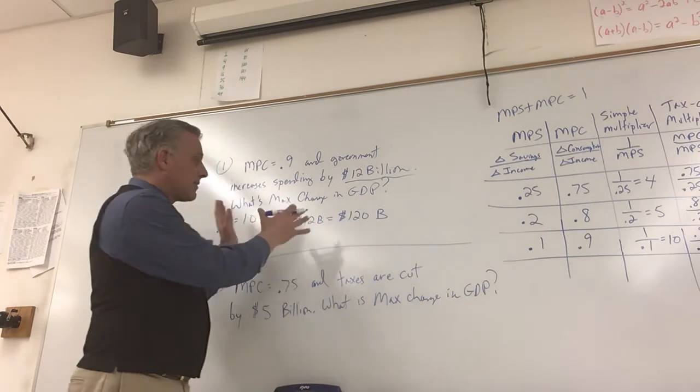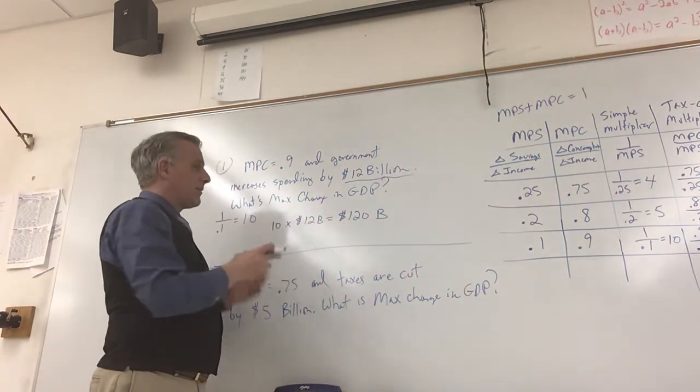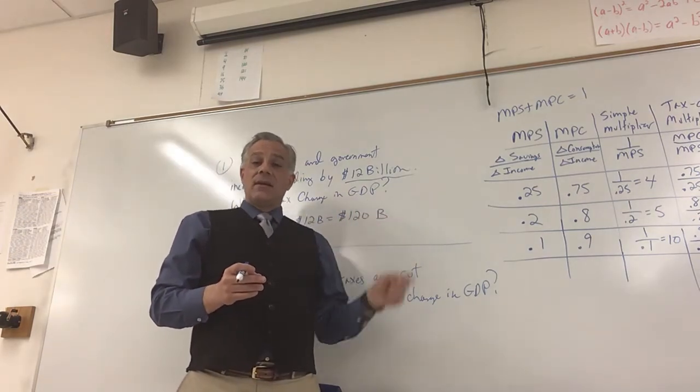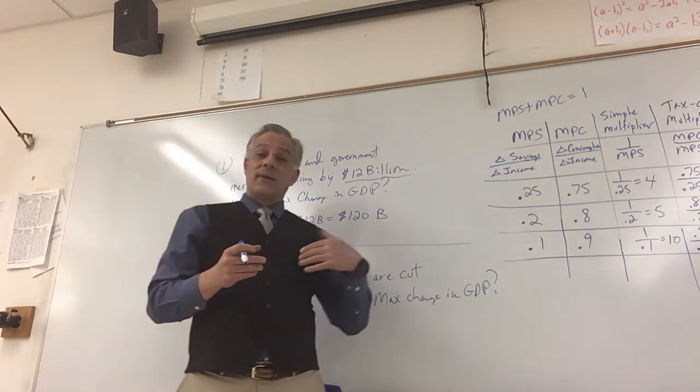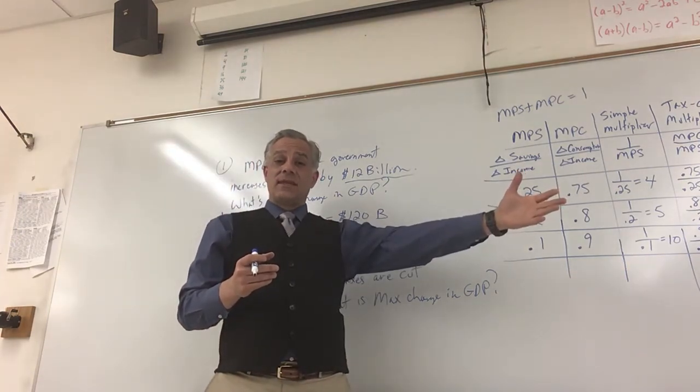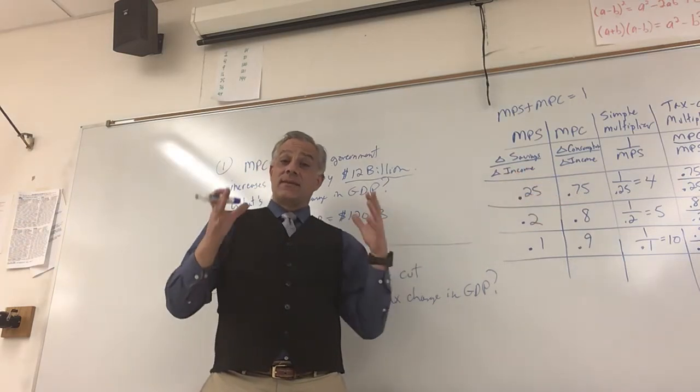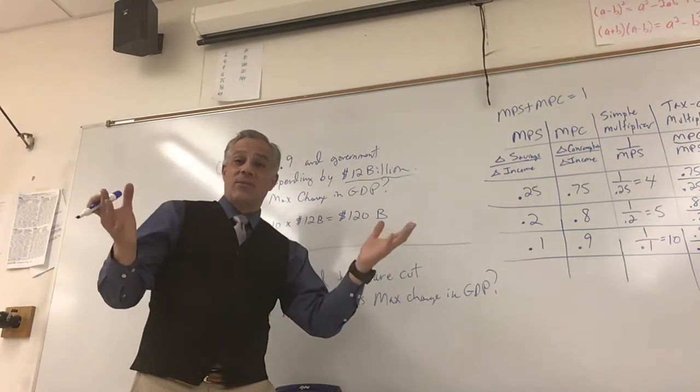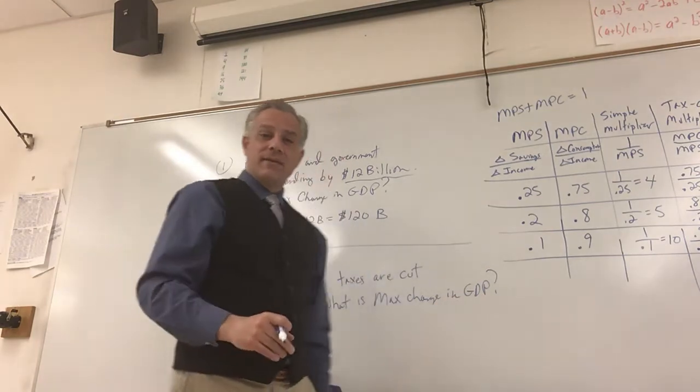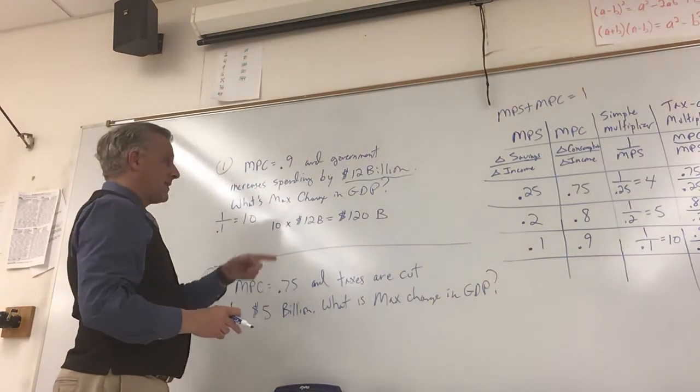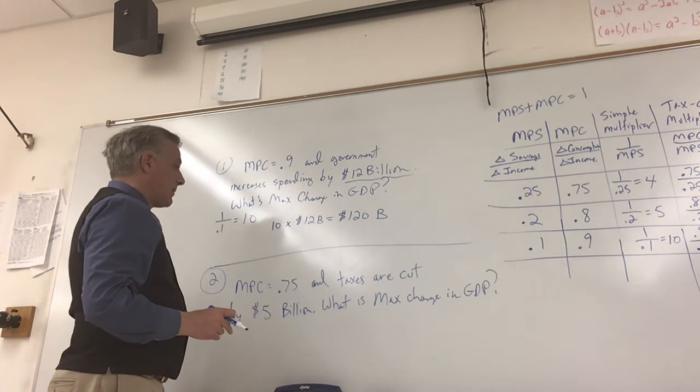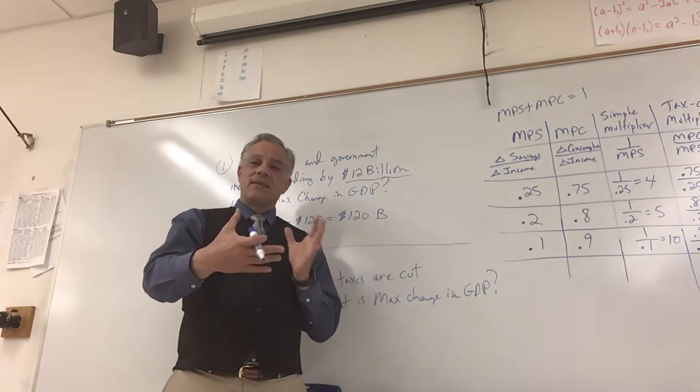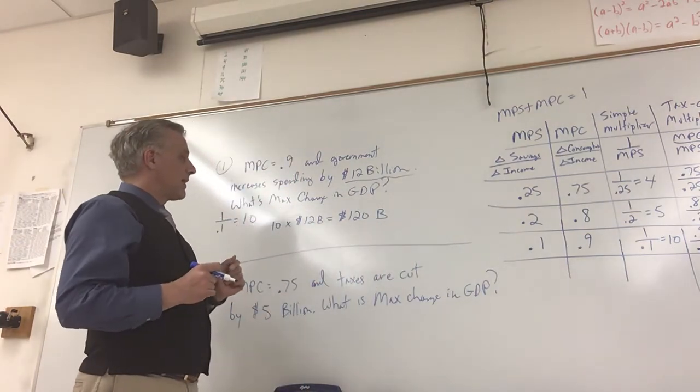Again, this doesn't really happen in the real world. It's part of the AP exam. It's kind of like the fastest possible marathon ever run would be if Usain Bolt ran his fastest speed for 26.2 miles. Because guess what? At top speed, Usain Bolt is about 26 miles an hour. Guess what? It's going to take him about an hour. But that'll never happen. Just like this will never happen. But I have to teach it. Thank you, AP. A real multiplier in the real world probably falls somewhere between 1 and 2.